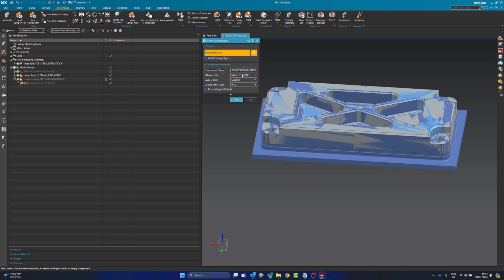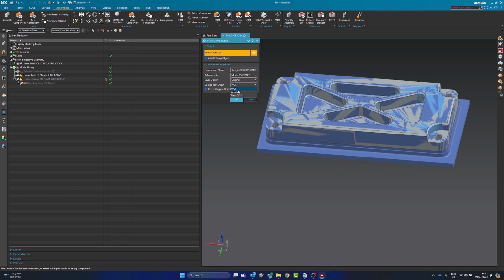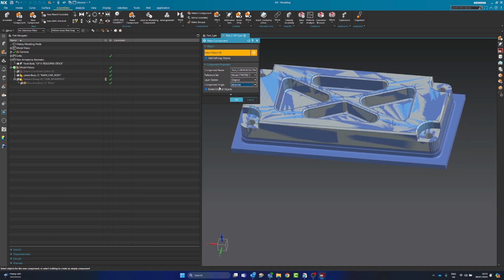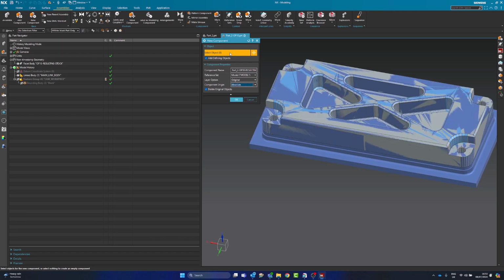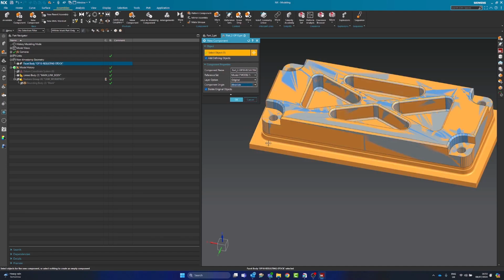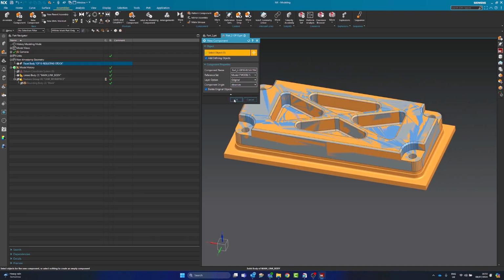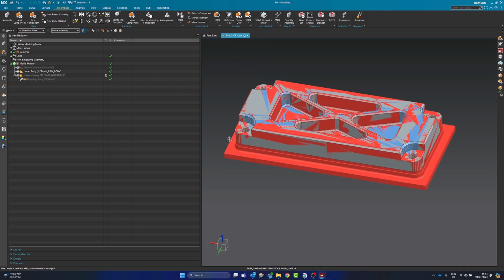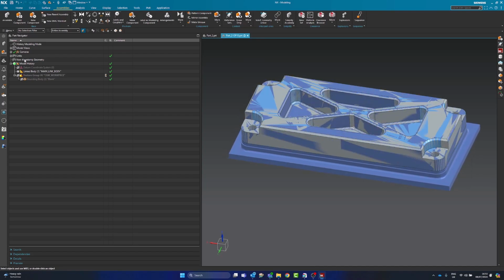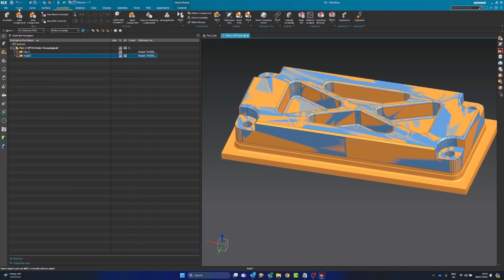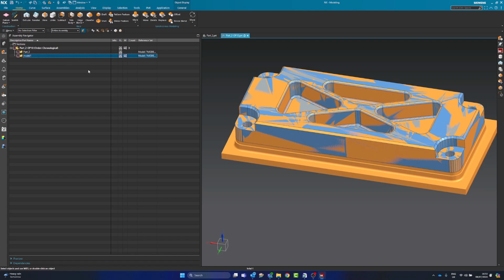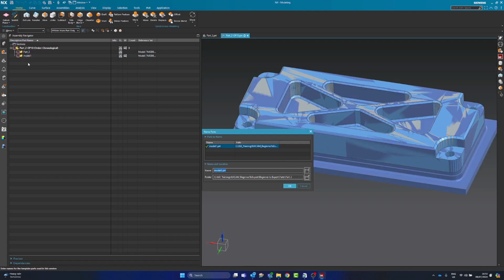Okay, and that's going to be saved under reference model set, which is fine. And then I always do from absolute for the origin of the component. Not too important, but I've covered that in the last video. I'm going to select the part which I want to save, that one, and I want to delete the original facet body. Now you can see it's deleted the original, and now we have this. So it's done the same thing as it did before, where it saves it as model 1. Save this part.